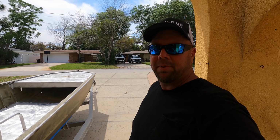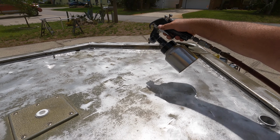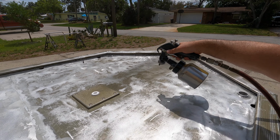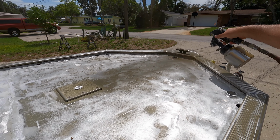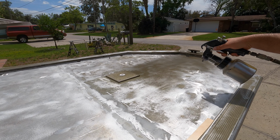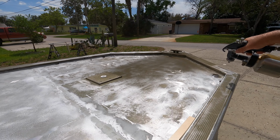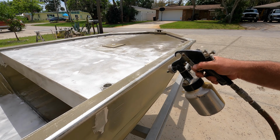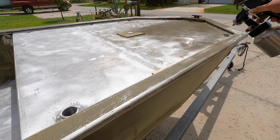All right, I'm gonna jump up in the boat, try to get some of this inside done first. Let's see how it goes. So I'm starting off with a really light coat. I want a really good bind on this. I want it to bind to that aluminum really well. So I'm just shooting kind of like a dust coat, if you will. I'm just gonna go over the whole boat with this dust coat and then come back and do a second coat. I wanna get a good bind.